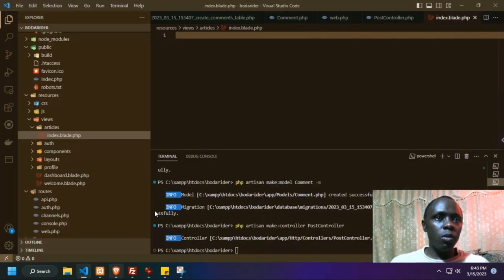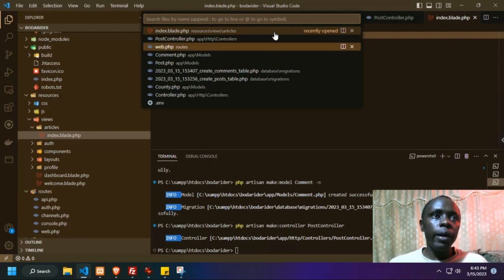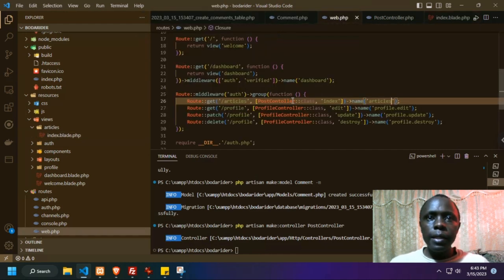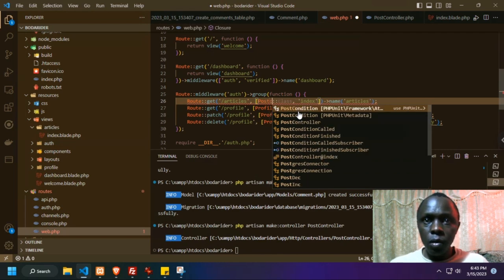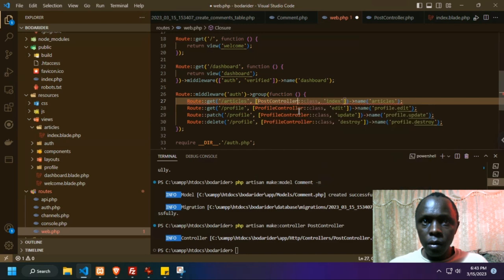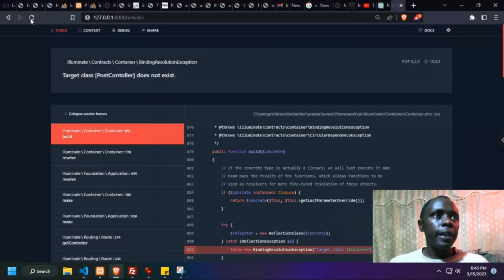We have just now to take a look and see what is happening. Control P. Let's get back to the web, and then let's now just call the right post controller. Post controller, that one. Okay, then save, and then let's try again.